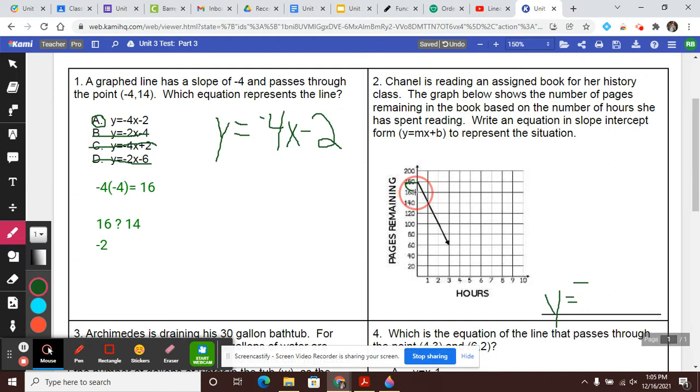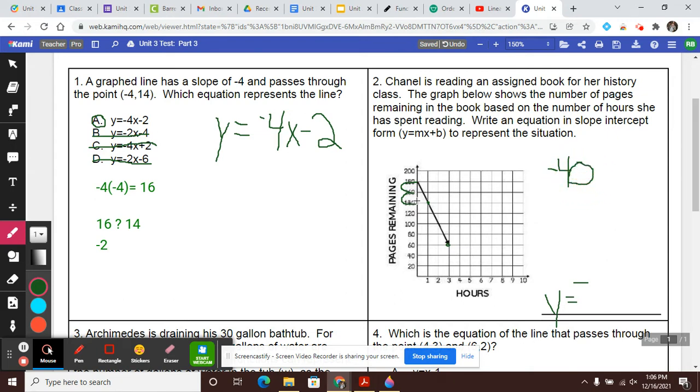I'm going to go ahead and count: 20, 40, 60, 80, 100, 120. So going from there to there, I started at the top, because that's where I saw the clearest sight. Now you can also, and it might even be easier, because I do see here that I have a point here. So pick your points. This one's actually a little bit better. So there and there. Going from 180 to 140, I'm going down 20, 40. So I know that I'm going down 40. That's the first part of my slope.